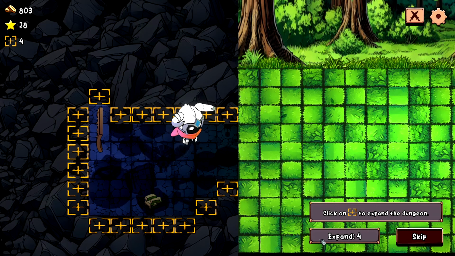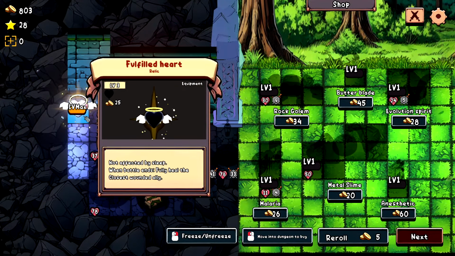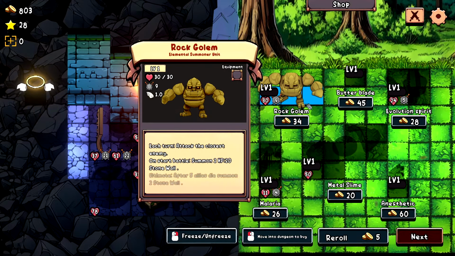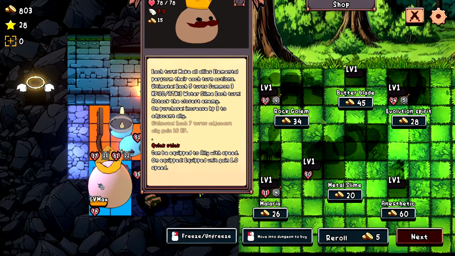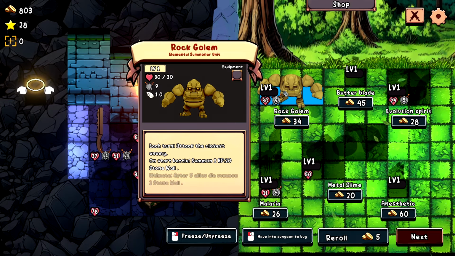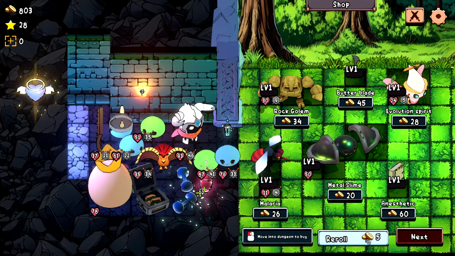I don't even know what we need, to be honest with you. I guess what I would like to have, what the hell is this? I actually just don't care about this. I know that sounds bad, but I don't care. You're an elemental, which is interesting. On start of battle, summon a 2 HP 20 stone wall. I don't even know what that means, to be honest.